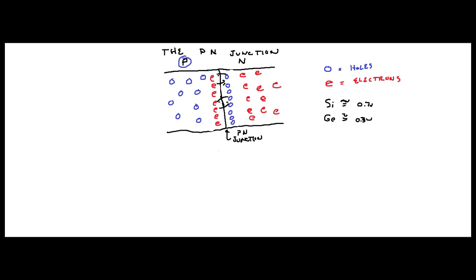Something else you need to understand. I'm drawing a dotted line around this area, which is also called the depletion region. The reason for that is it's depleted of charge carriers. The electrons already went over to the P-side, and the holes already went over to the N-side — there's nothing left. For any electron to come from the N-side and get over to the P-side now, it has to overcome this potential barrier, which means it's going to have to get energy from somewhere.